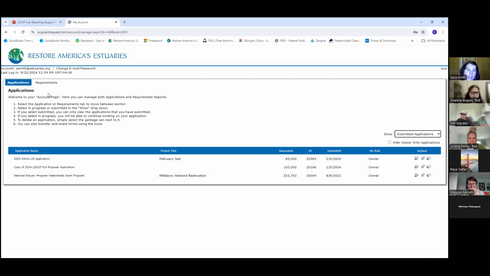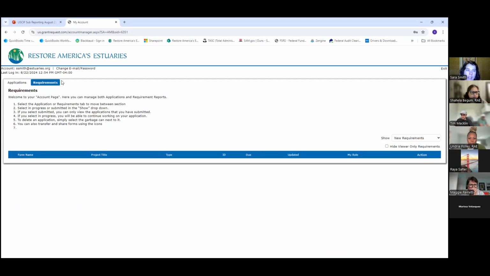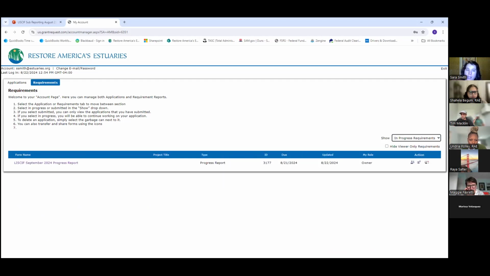If you go up into the left-hand corner, you'll see applications is highlighted, but if you click on requirements, that's where you'll see every time there's a progress report due, there will be a requirement there. I started working on mine. Over here, where it says show on the right, because I started working on it, it says it'll be in progress. So you can save and come back.